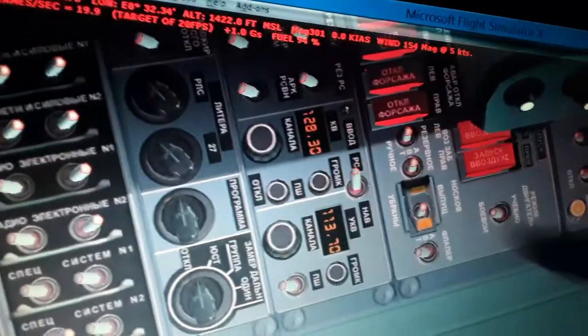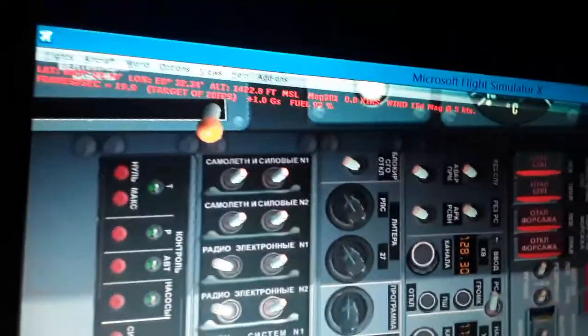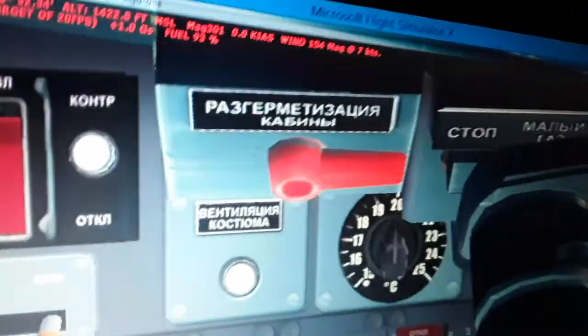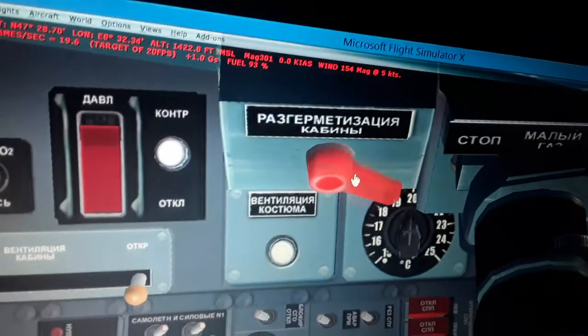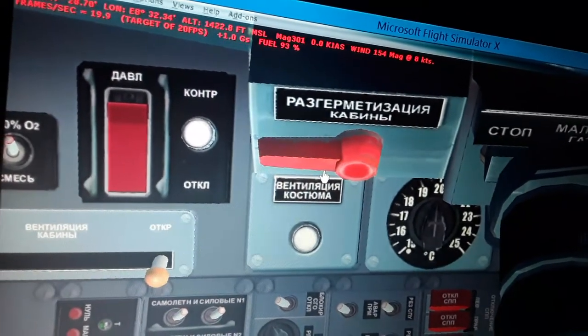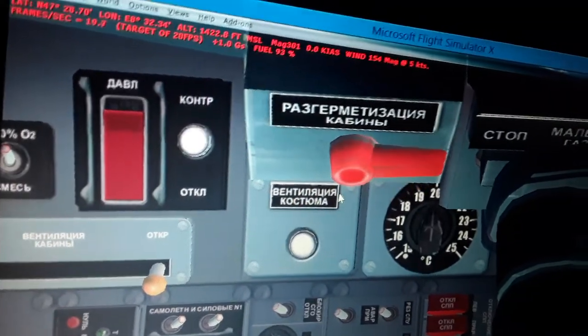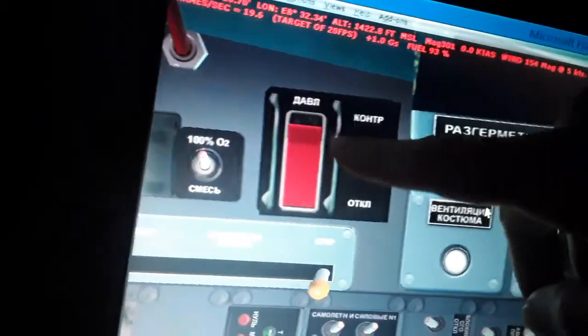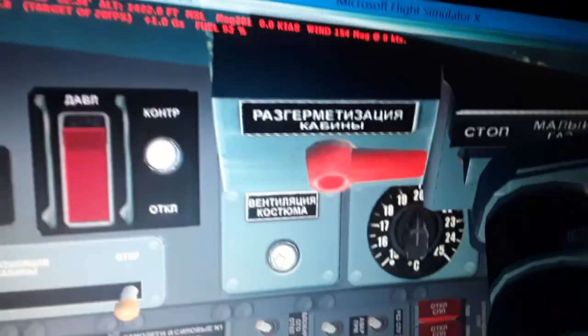Here are some communication and radios. Here maybe some safety. You can see here it's for the pressurization of the cabin of the Sukhoi aircraft. And the other one is for the oxygen and pressurization of the mask of the pilot. Some other systems here, this maybe a test.